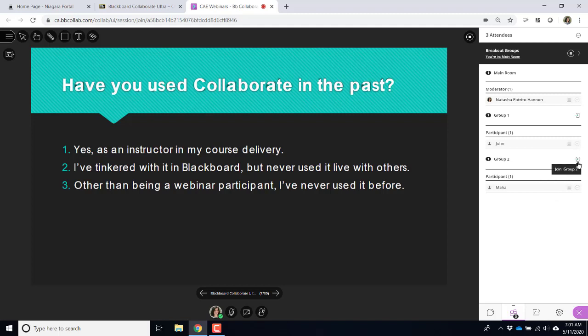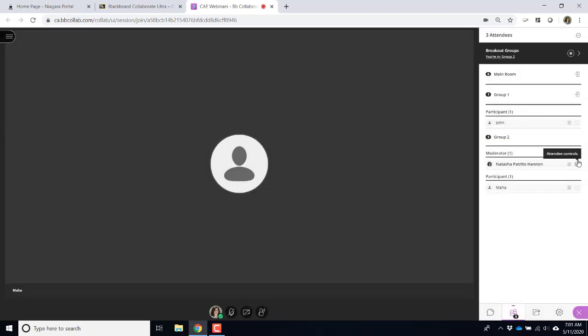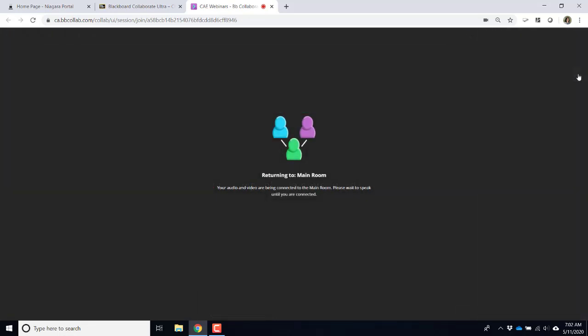Okay, you also can very quickly from this area join various groups without having to hit update at the bottom. Okay, so this is another handy panel for you to be aware of when you strike breakout rooms. So for example, we could at the touch of a button by clicking on this little sort of door with an arrow, join group 2. Okay. So that's another option for us and a handy interface that allows you to quickly move between various groups. So now we're heading back to the main room. It's just going to take us a second.